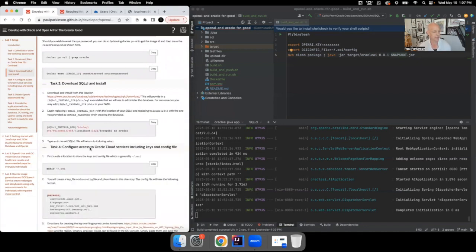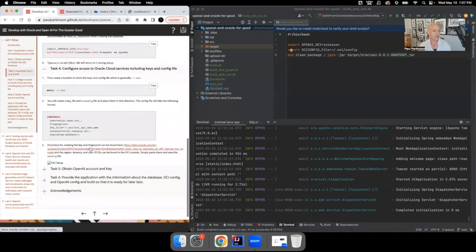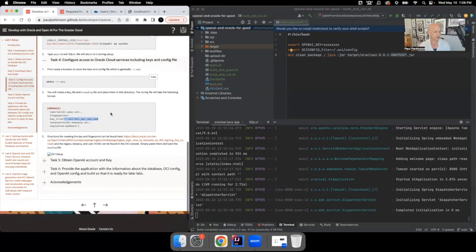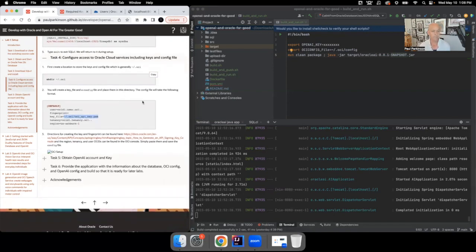The next task is to set up the config for access to the OCI, Oracle AI services. And that's actually very easy once you've created an OCI account, of course. You just need these two files, essentially. You need this config file that takes this format, and one of the files it refers to is just the key, the private key that you'll create, okay? And we'll go into how you do that in just a moment.